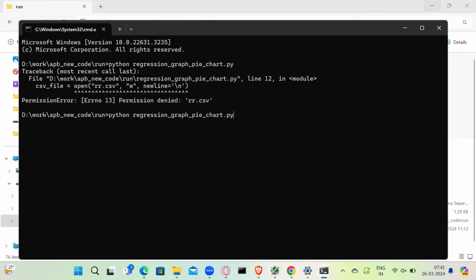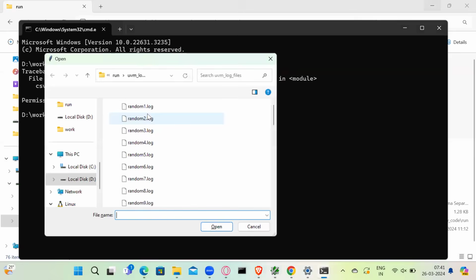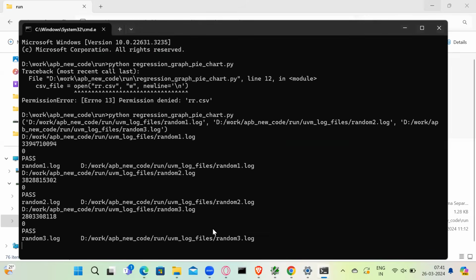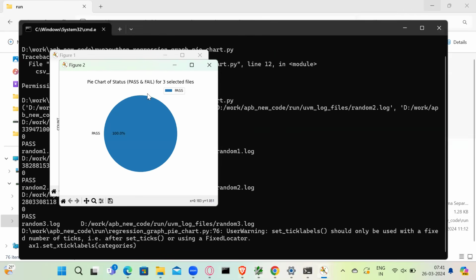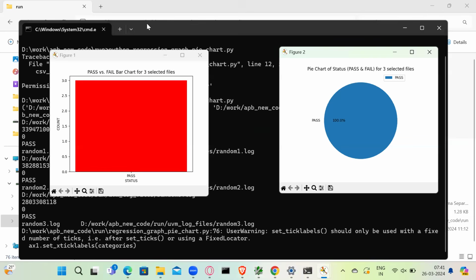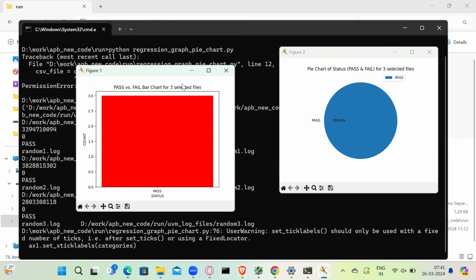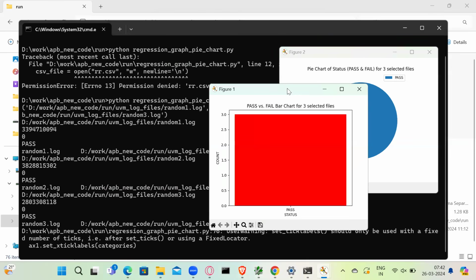After automation, for example, select 1, 2, 3. That's it, only 3 you select. Give me the result, and automatically all the 3 results come, and even the graph is generated automatically. All 3 are passing.